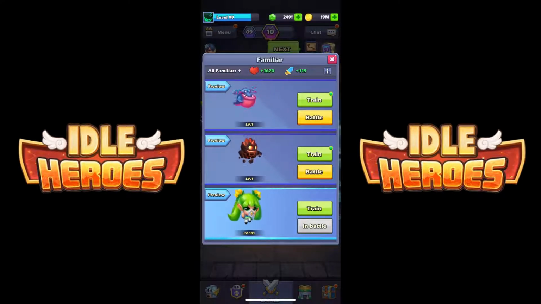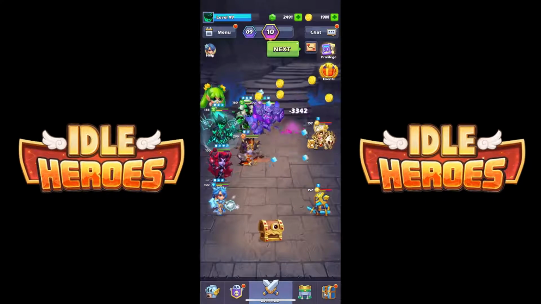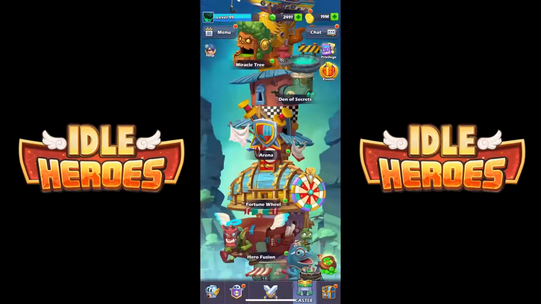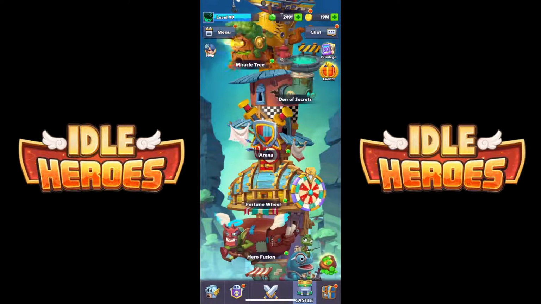So you get cumulative base stats, and then you can only take one individual monster into the battle still. So that's something different in this game. I'm not sure that I would like to see that implemented into Idle Heroes, but it is something to make a note of.